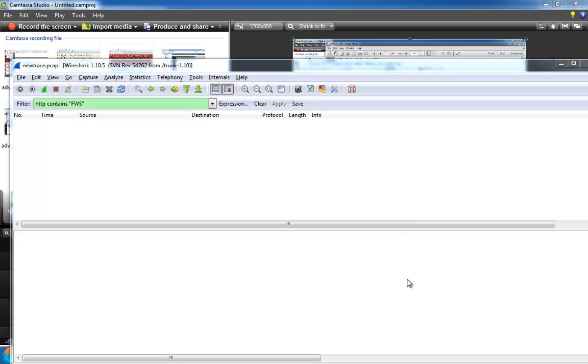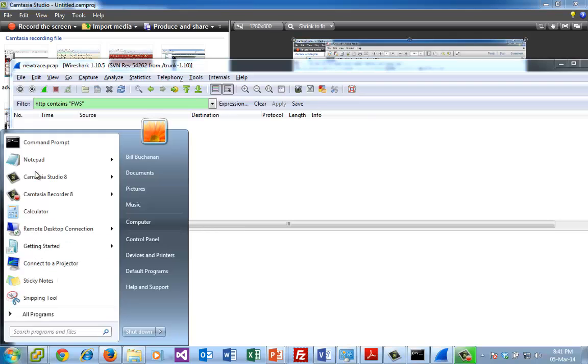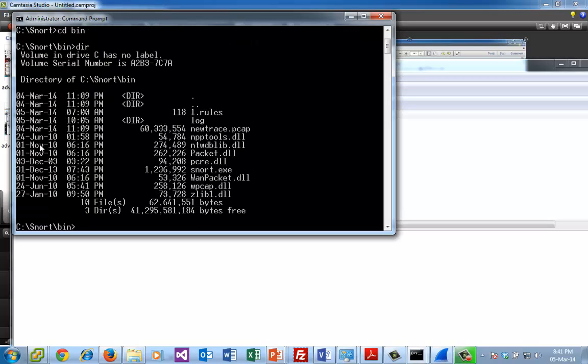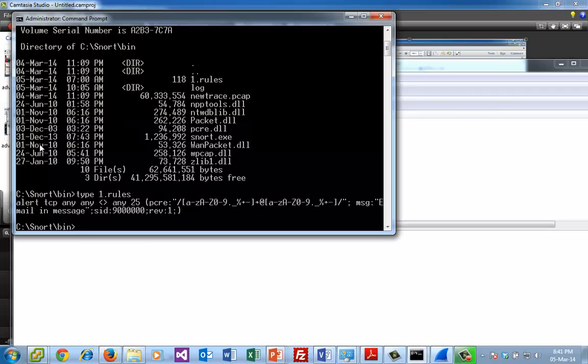Okay, so now what we're going to do is use Snort in the same way that we've used Wireshark. This is quite useful to be able to see if our Snort signatures are actually working. We can also use Snort in terms of creating an intrusion detection system, or to be able to analyze our traces. Okay, so what we do is we create a rules file.